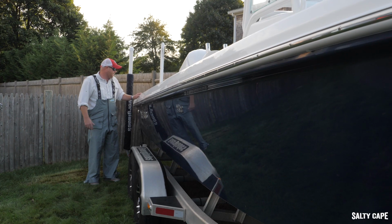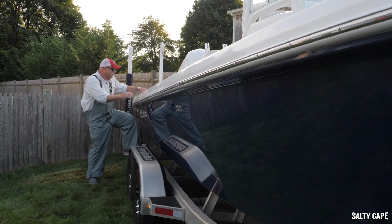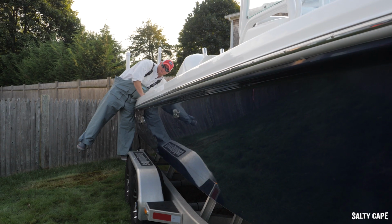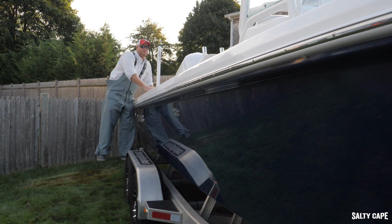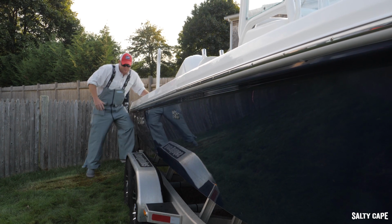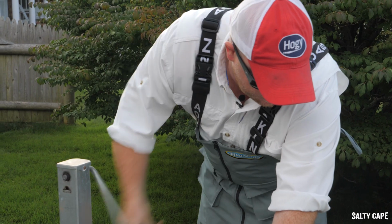So for example, I forgot to turn on the battery switch to lower the outboard just a little bit. I can just make a quick, simple step. You'll also notice that the battery switch is at an arm's length distance. So you'll notice in this Everglades, there's accessibility all over the place, but it's just a very user-friendly boat starting in the yard when you're about to hook up and trailer.